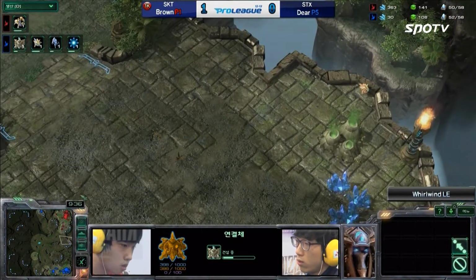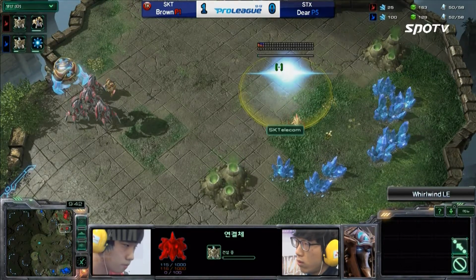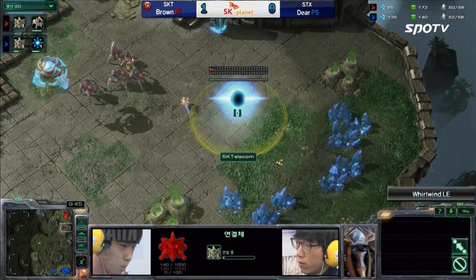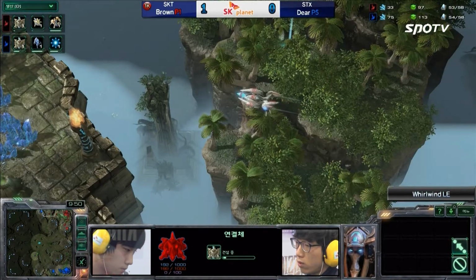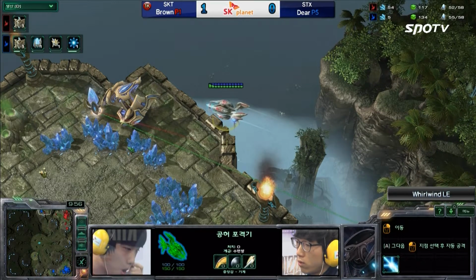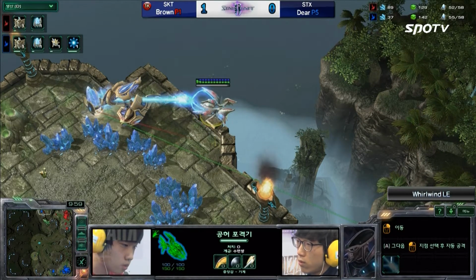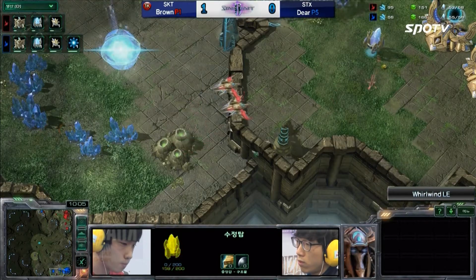So Brown, because of this, is squeezing units out. Immortal coming out. He already has a Void Ray and is getting a Nexus for himself. But do remember, if he sees that he has enough units, he could just push down and win the game right away. Now, Brown, interestingly enough, is going to reveal this Void Ray here. And, well, I guess that's going to be spotted here from Deer.